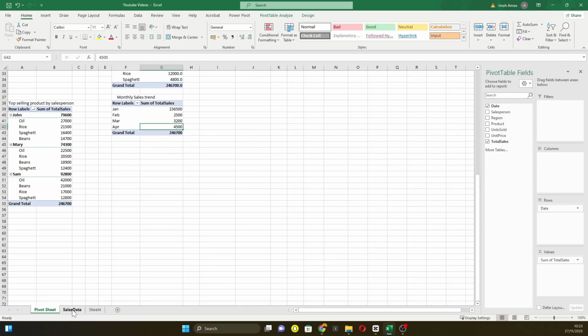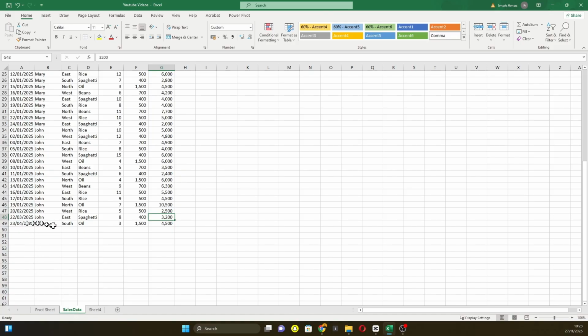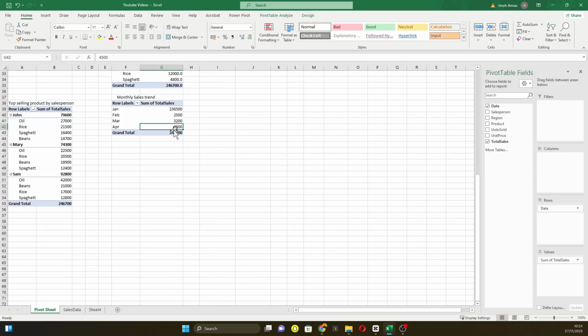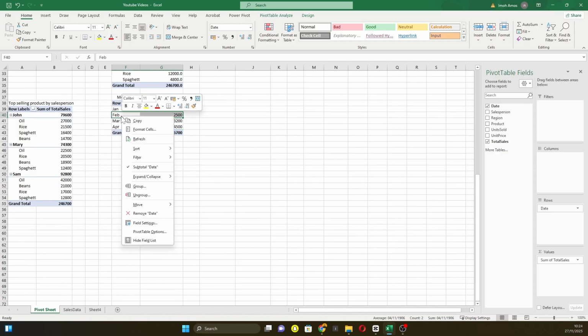So if you go to our sales data set, you can see in April we changed John selling oil in the south, and it's 4,500. So the same thing you see here. So that's what happened. If the data set was in different months or even years, you can actually group it in your pivots to anything you want by doing grouping.